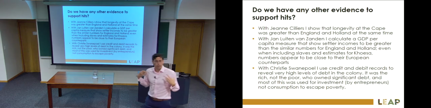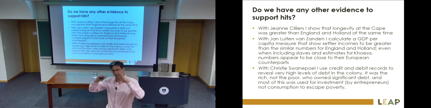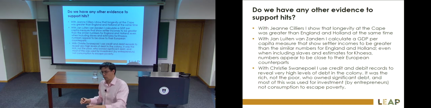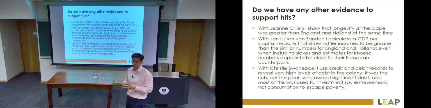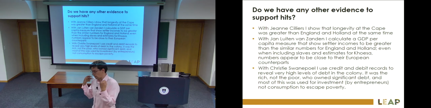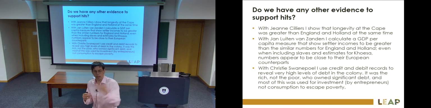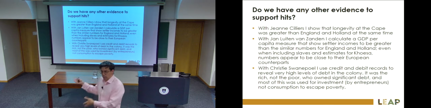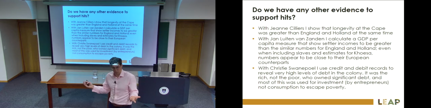We look at the financial transactions in the brokers, which are just everywhere, like the number of credit and debt transactions between different individuals. So she looked at this, and again the historiography suggests that it's only the poor that, because of desperation, had to go into debt. And actually, if you look at the numbers, there are a lot of poor people that go into debt, but there are far more rich people that go into debt.